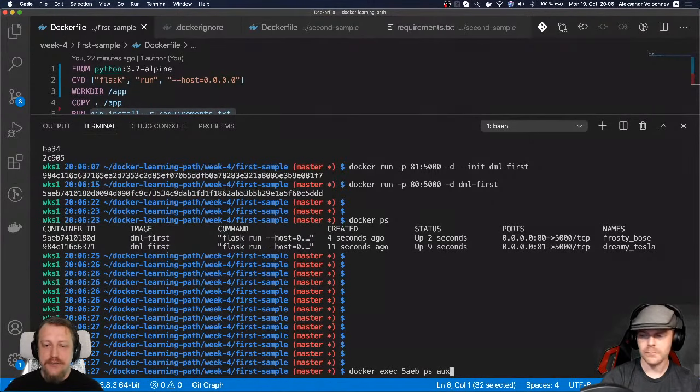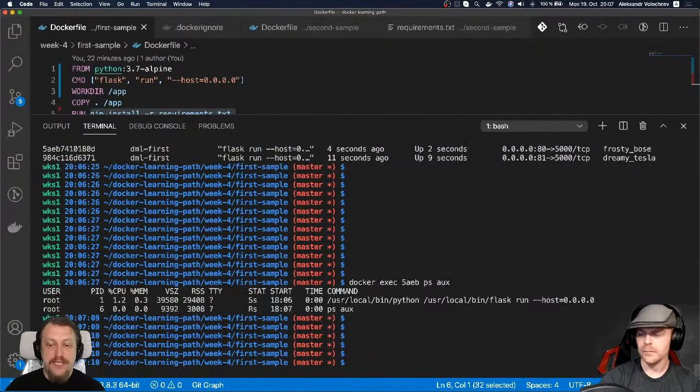If you are far away from Linux, it may not be so obvious for you. But here I'm saying docker exec to execute a command inside the container. Which container to use? This one, 5aeb74 and so on. And which exact command to execute? I need ps aux to see the process list. And that's what I have.